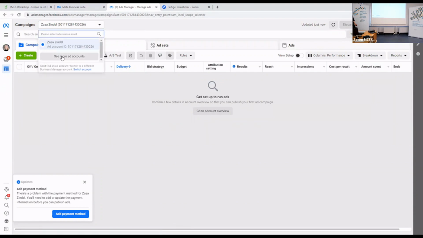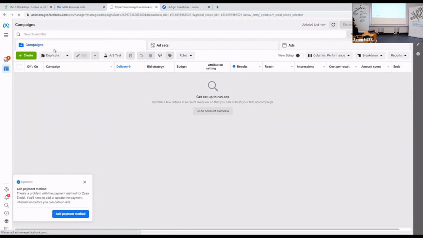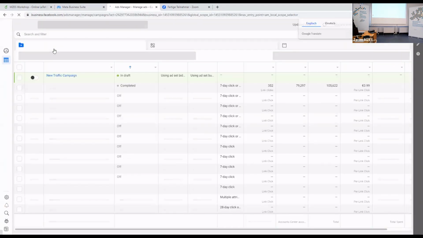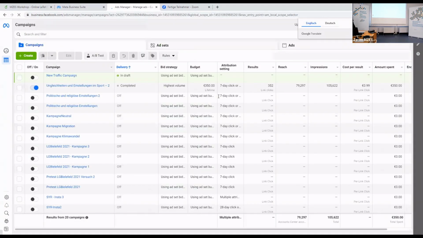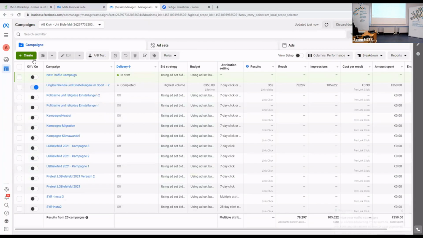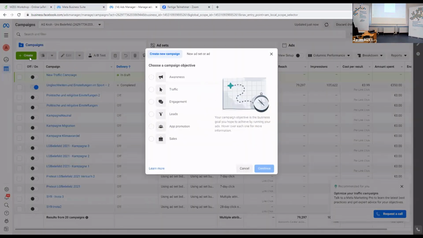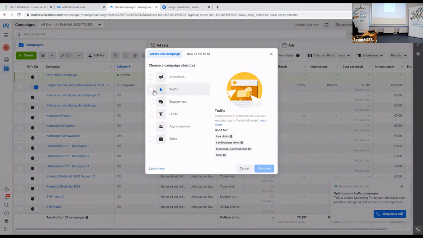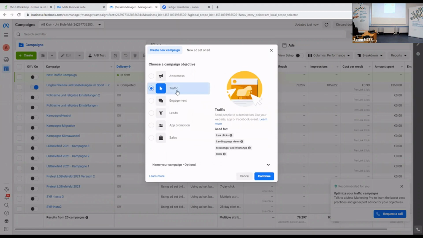Let me switch back to our working group's account because there I'm verified and got all the rights. So to start a campaign, I'm clicking on create and start to create a campaign. As I said, we are interested in recruiting people or referring people to our destination, so to our survey page. So I'm using traffic as the option.